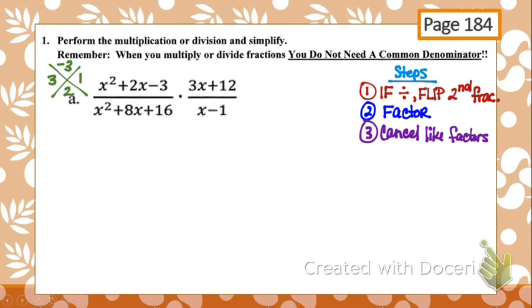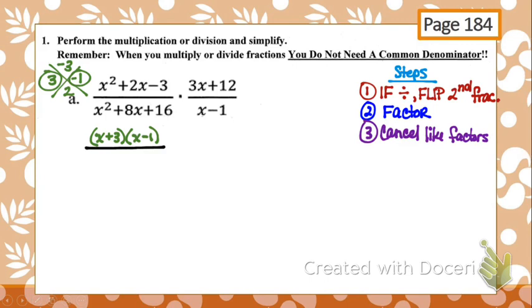Or sorry, 3 and 1. You guys said 3 and 1, and I looked up at the board and I saw the 3 and the 2, and out of my mouth came the wrong thing. What'd you say? -3 and 1? 3 and -1. What's my b value? 2. Is it positive or negative? That means the bigger number has to be positive. If b is positive, the bigger number has to be positive. If b is negative, the bigger number has to be negative. Okay, so 3 and -1. So that numerator is going to factor to be x plus 3, x minus 1.